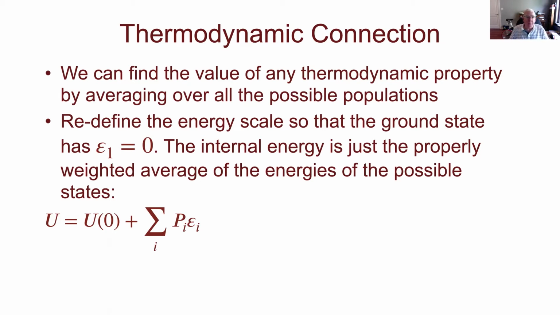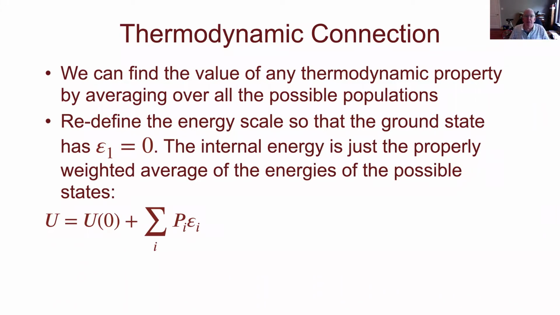So what we want to do is think about how to get a thermodynamic property by averaging over all the possible states. The simplest one to start with is the internal energy. The internal energy is just going to be a properly weighted average of the energies of the possible states.